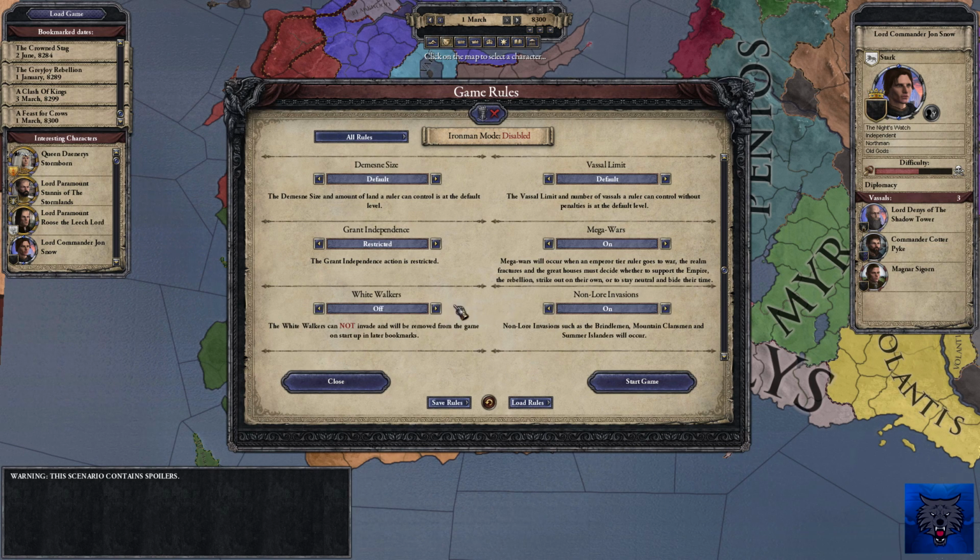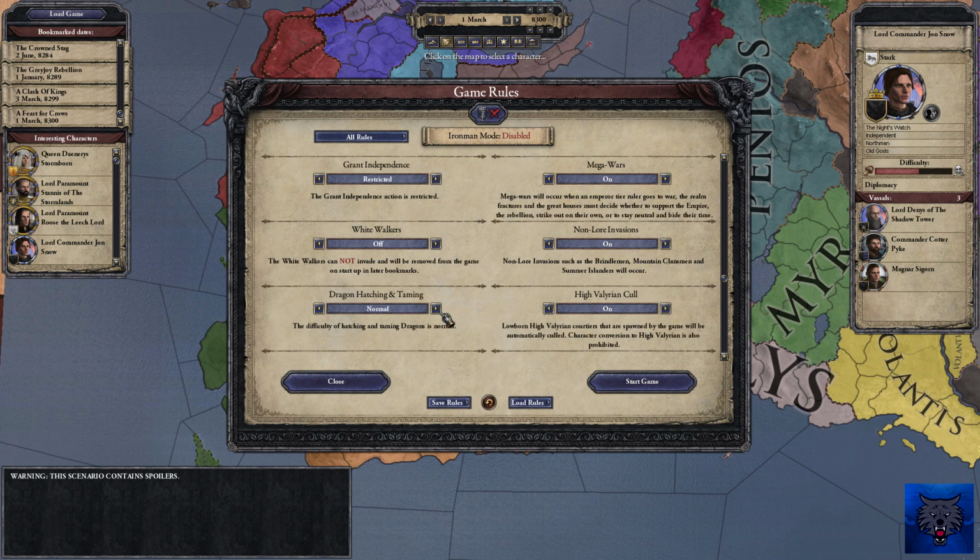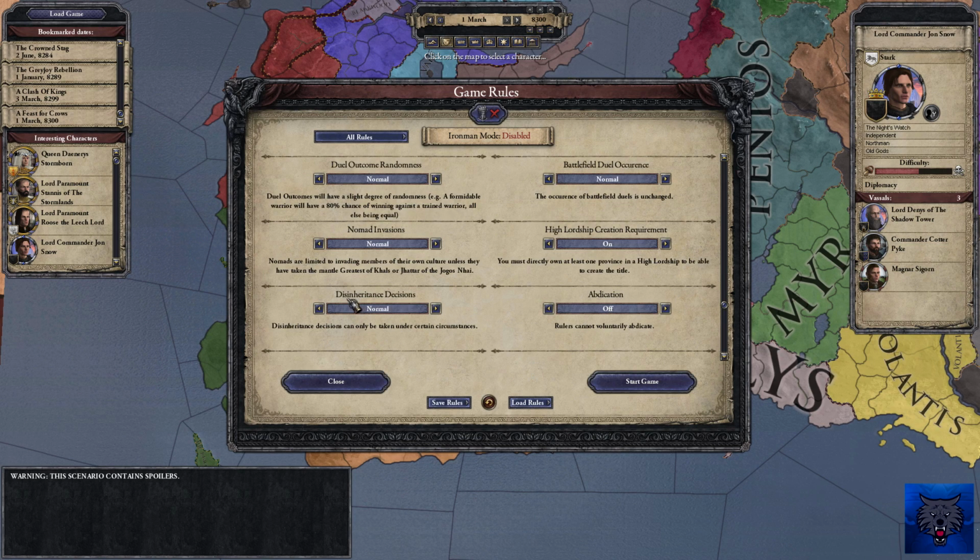Simply because we're going to have roughly 500 men attacking the North, we're going to be outnumbered quite significantly, and we're going to be allowing Stannis to control the main force. I can't control the Stannis AI, so I don't even know if we're going to be able to take the North in our first run through, because, like I said, there's a lot of moving parts. The White Walkers are kind of bullshit in this mod. They tend to break all the time, like the invasion. And we'll just leave it at that.